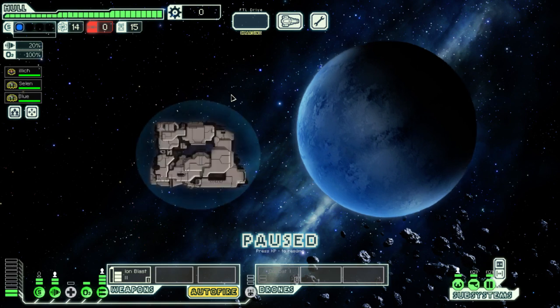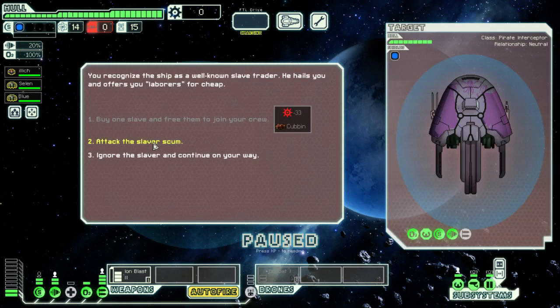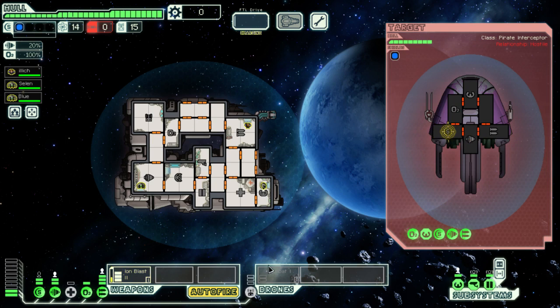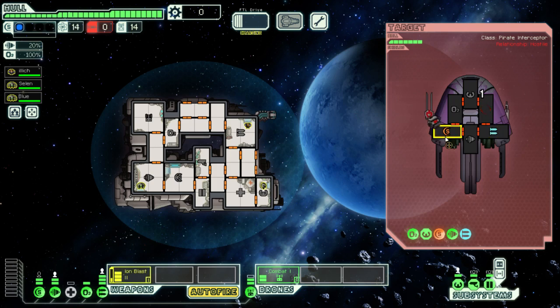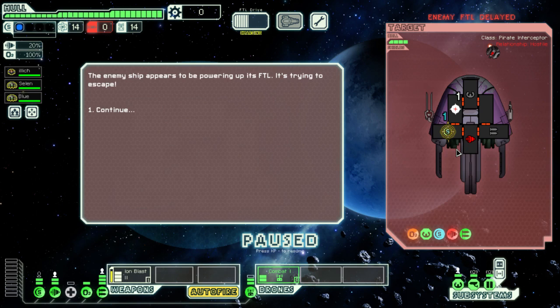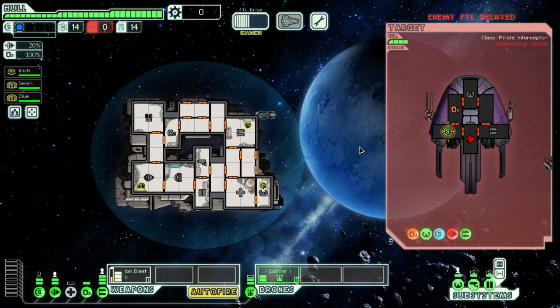So yeah, what do we do here? We're starting with iron and drones. Cool, I was able to destroy their weapons, or iron their weapons, before they shot that. Enemy ship appears to be powering up its FTL.